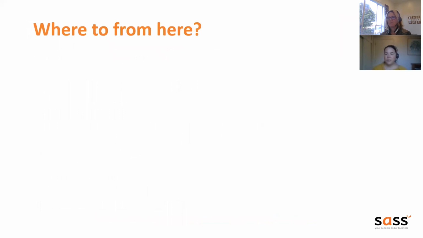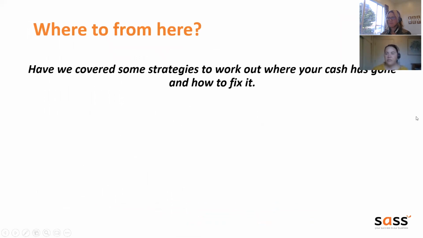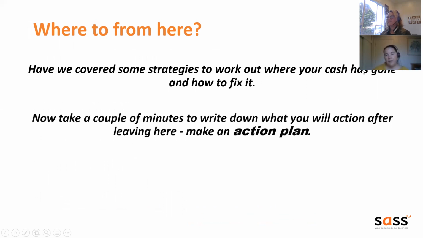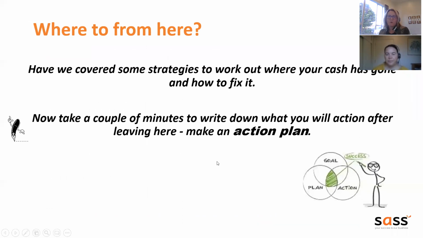Cool. So where to from here? So we've covered some strategies on where our cash has gone and how to fix it. I recommend that we just take a few minutes to write down what you will action when you leave here. So kind of making an action plan, because it's all very well to watch these webinars, but the next step is to actually action what you need to do from here to make those changes. That's right. And one of the reasons why we wanted to do a pre-recorded webinar as opposed to a live one is so you can actually pause it and make some notes as you go along, and also watch it in your own time, because it is a lot to take in.